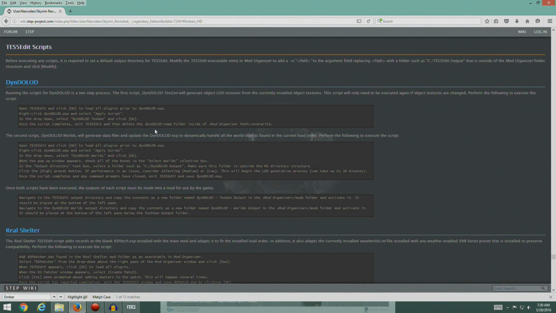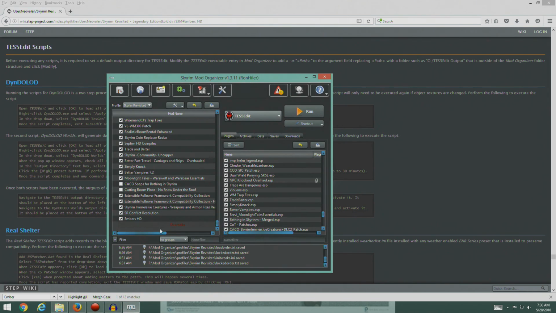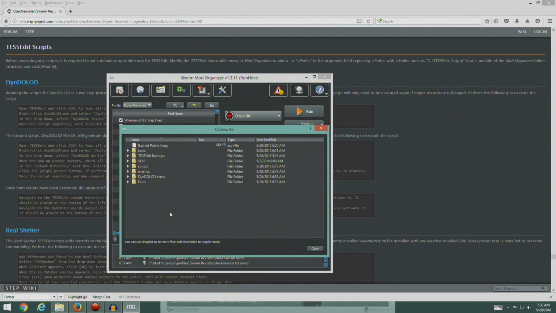Also, we didn't do this part. So let's go back into Mod Organizer, go into the Overwrite folder. There should be a TES5Edit.